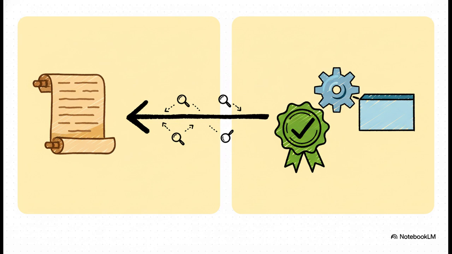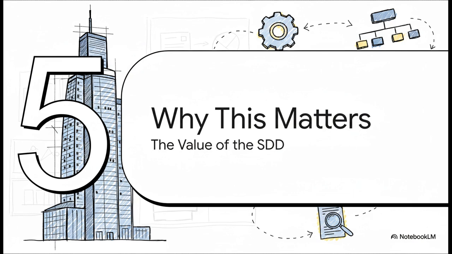It's proof. It's how you can look the client in the eye and say, see this thing you asked for? Here. Here is exactly where we built it in the design. It ensures nothing, absolutely nothing, gets forgotten. So you might be thinking, wow, that is an insane amount of work. Why on earth would anyone go through all this trouble? Why does this blueprint matter so much?